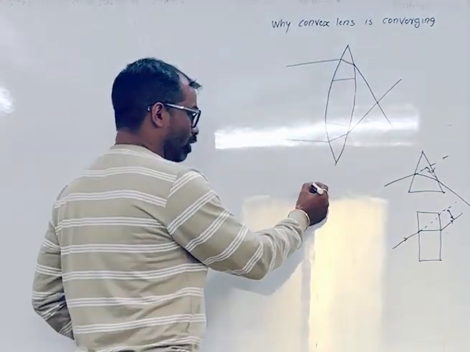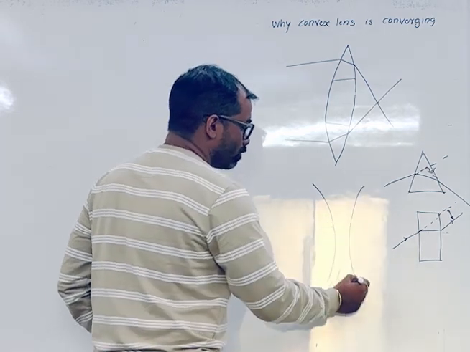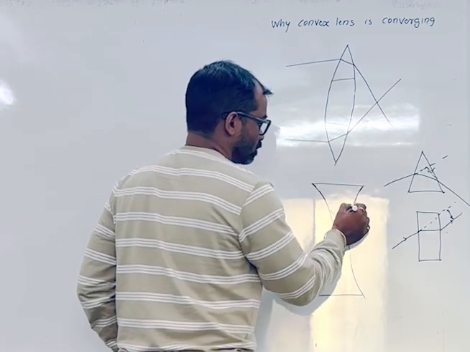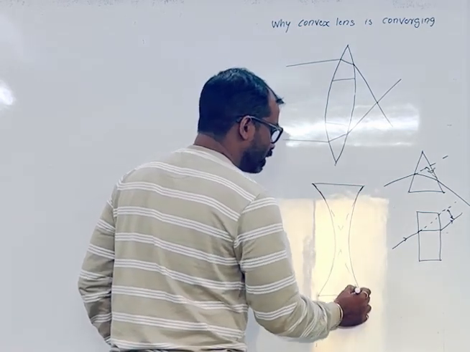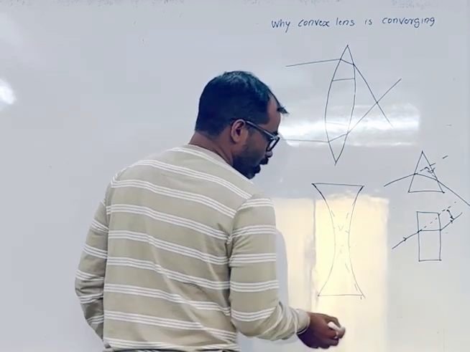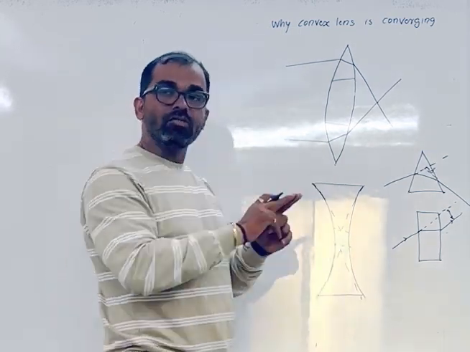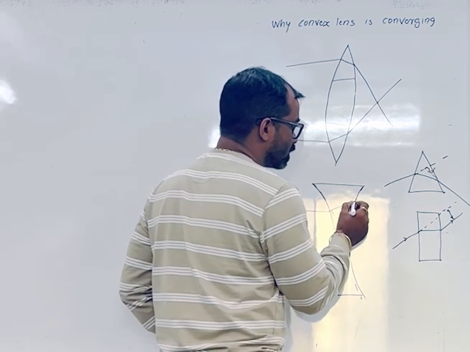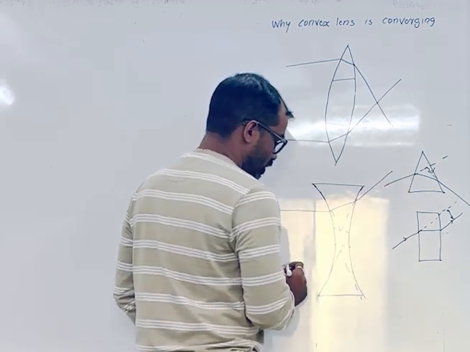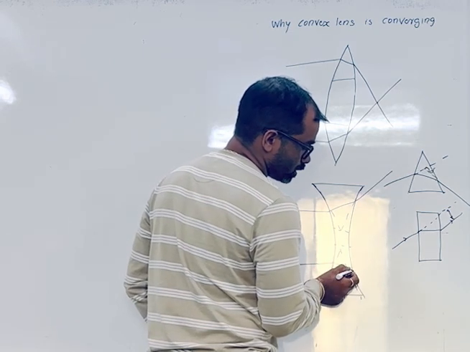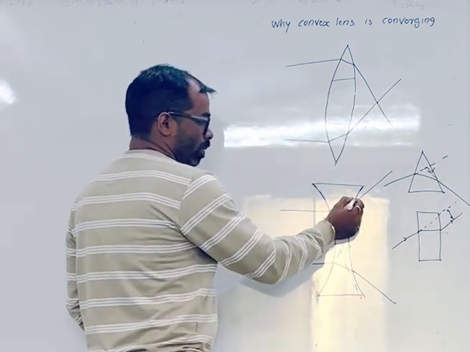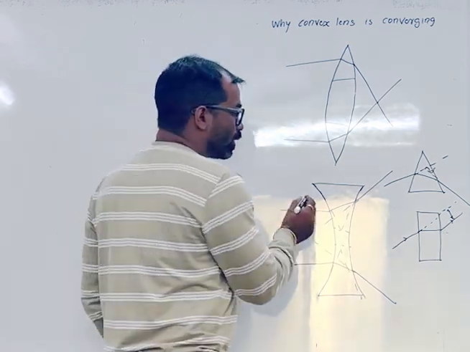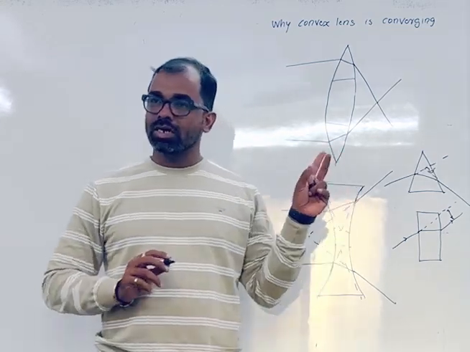And if you see concave now, concave is also like two prisms and one glass slab. But here difference is what? See, this is glass slab, right? Here bases are facing opposite, away from each other, opposite to each other. Okay. So when ray of light will enter, it will bend towards the base, again towards the base. Same thing from down, towards the base, again towards the base. Okay. That's why concave is diverging, convex is converging.